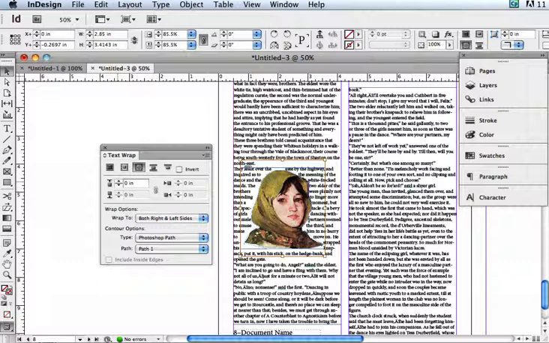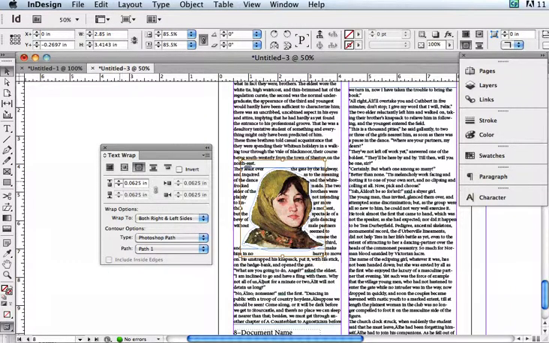But here, even though the text isn't going behind the image anymore, it's right up on top of the image, and it's still not very easy to read. So what we can do is offset it. We can say, hey, leave some space between the image and the text. Even though there are four fields, when we increase this one, it increases all four. It's defaulted to increase the offset the same amount.